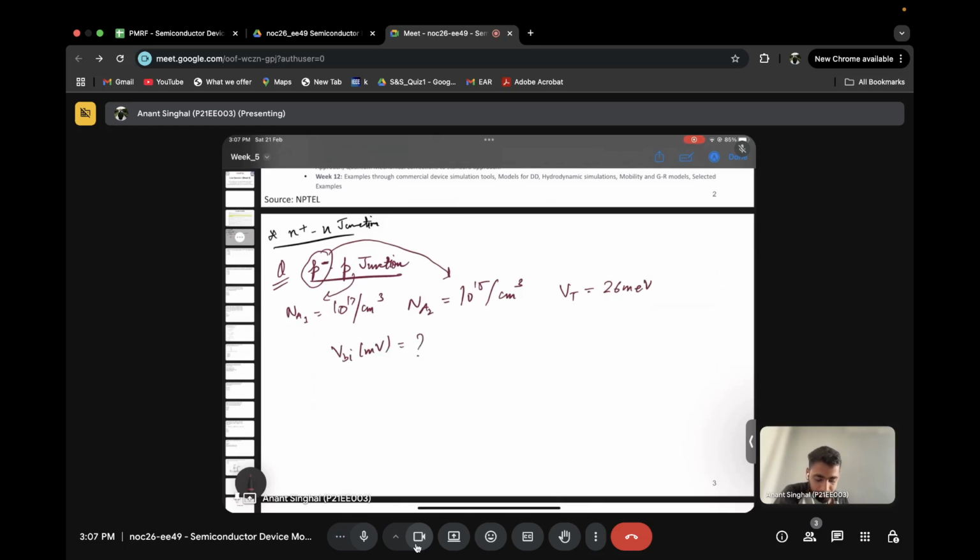Again, what you can do is quickly make a band diagram of this particular P minus P junction, and now you will be able to see what the actual VBI is. Is it the difference in the Fermi levels of the P plus or P minus, whatever is the question, or is it the addition? I would suggest you quickly make the band diagram, and let me know what is the final formula that you are getting for the VBI for this particular type of junction. Is the question clear to everyone?